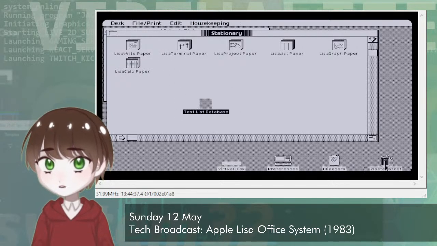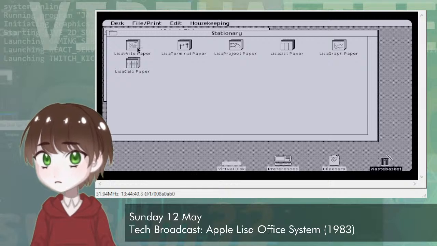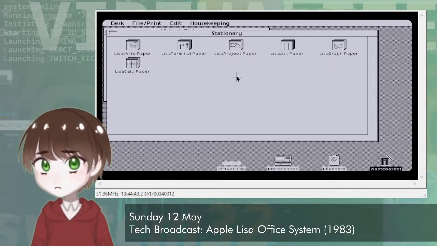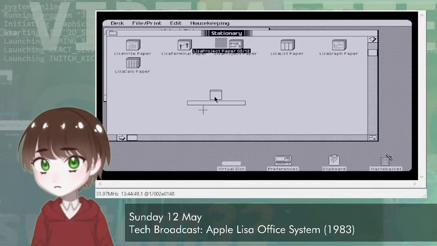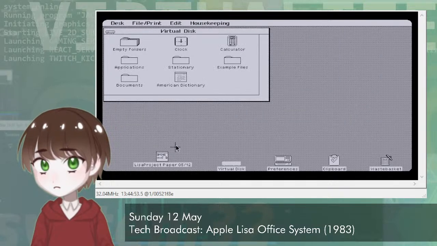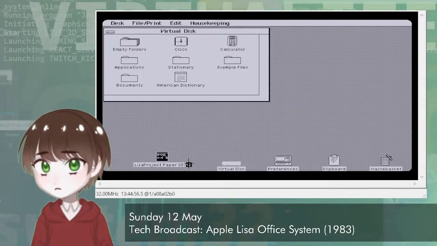I'm going to put that into the trash there. And I'm going to see... I'm going to tear off a piece of project stationery, throw it on the desktop there, and rename it.